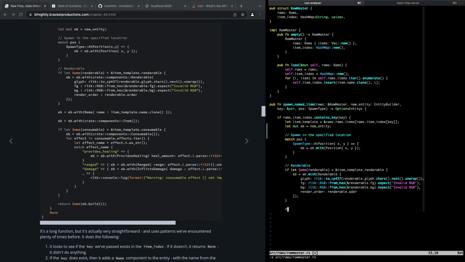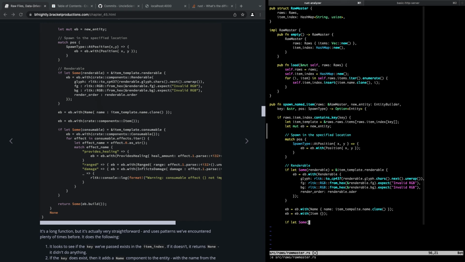That's it. Okay, EB is EB with, so it has to have a name. And again, we can go with the clone instead of storing the data in one spot. That's unfortunate, but that would have been something good to learn how to do, is just dealing with lifetimes and references. Item.